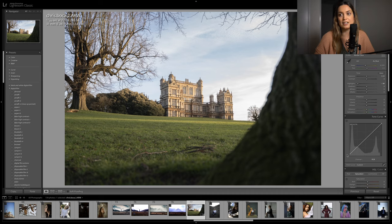The ultimate question, A7 III or 5D Mark IV? Honestly, in terms of how they work, they're both great cameras. I feel like if I had to start all over again, I would probably go for the A7 III just because mirrorless is fun to shoot with, and it's also smaller. It makes things easier for you, with the eye autofocus and the servo focus modes being good and stuff like that. So yeah, if I had to start again, I would say A7 III, but I still like using both cameras. Diplomatic answer.